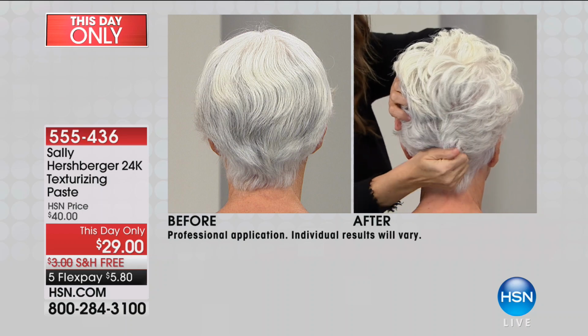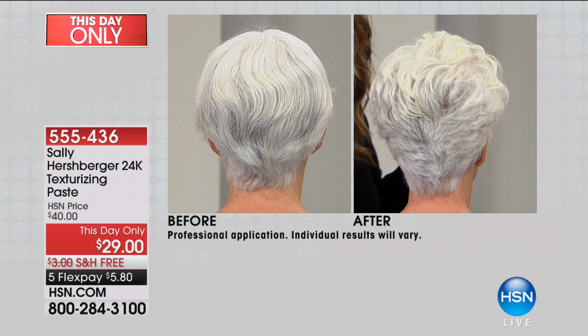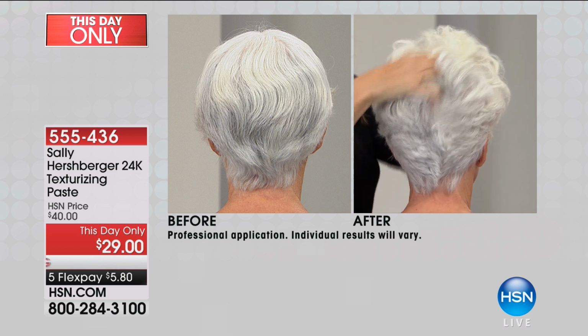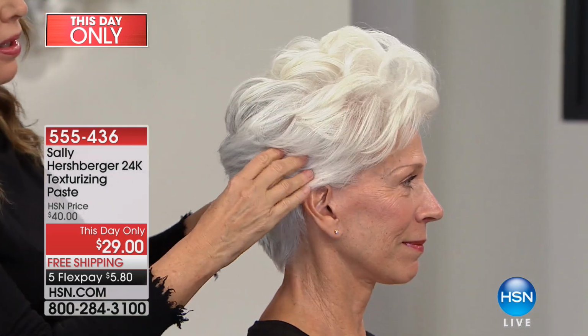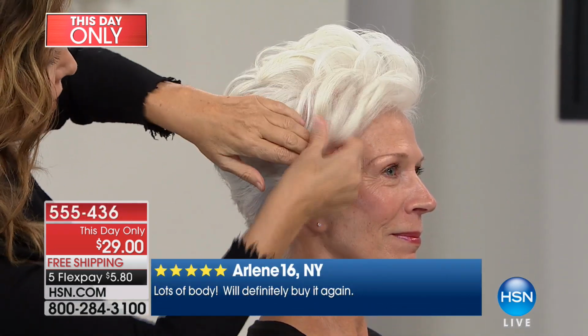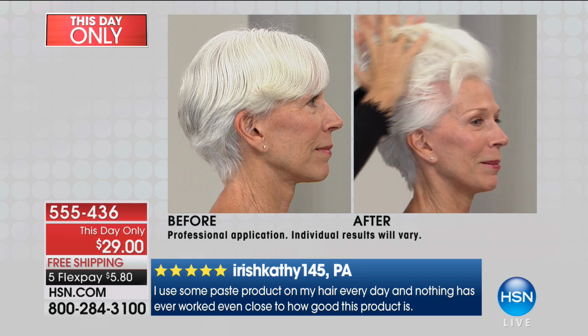There's a reason why Sally is the most sought after stylist. These products that she's bringing to us, her professional line, bring your cut, your color to life. If you are tired of waking up with the helmet hat and your hair is just flat, especially right now during the holiday season, it seems like we walk outside and our hair goes kaput. This is giving you that volume, but it's movable, it's modern. It's really a sexy hold, and you can run your hands through it.